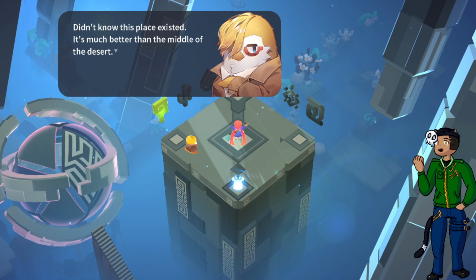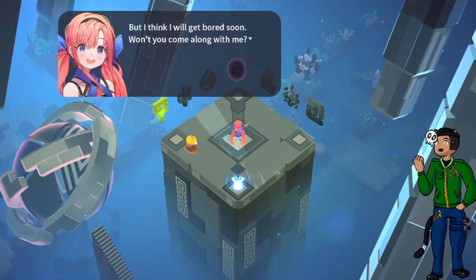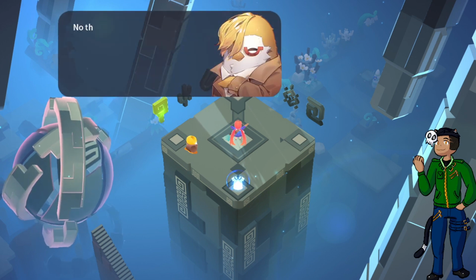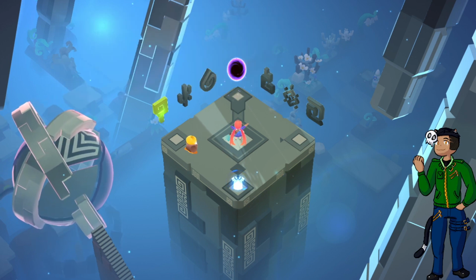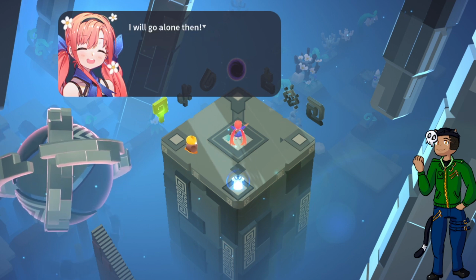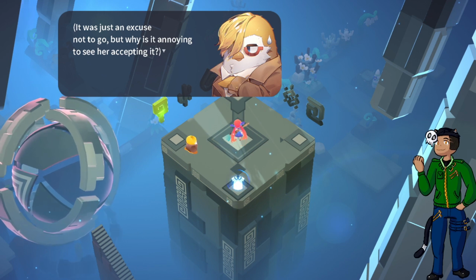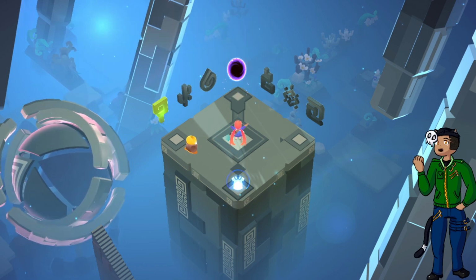You know, this place exists, it's much better than the middle of the desert. But I think I'll get bored soon. Won't you come along with me? No thanks, I don't want to be a burden to you. You think? Well, if you say so, okay. I'll go alone then. It was an excuse not to go, but why is it annoying to see her acceptance?